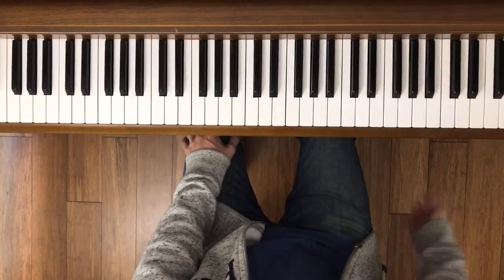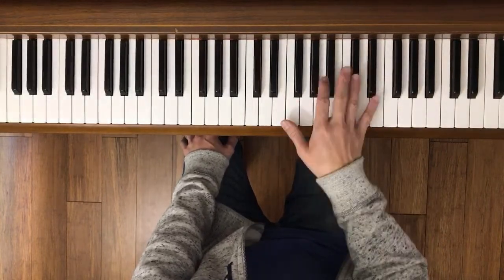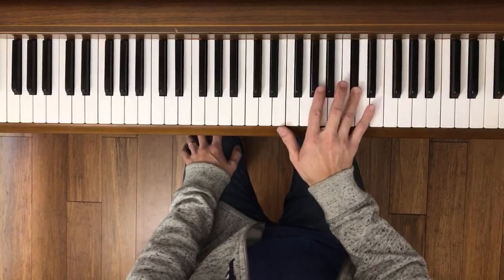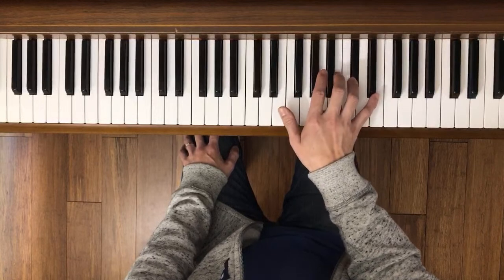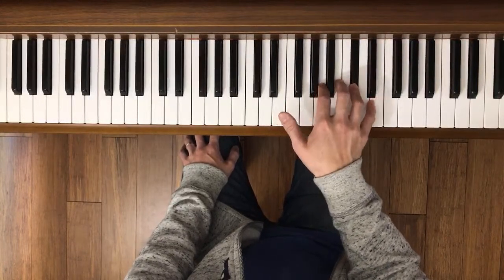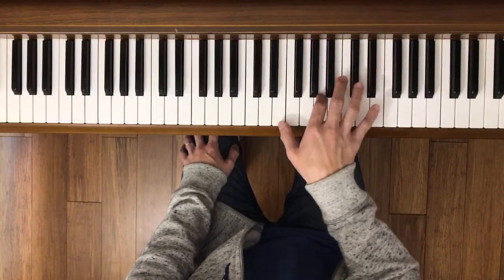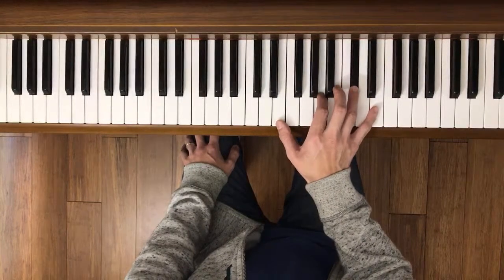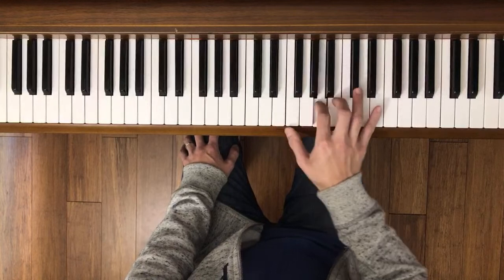So a lot of arpeggios and scale patterns abound in this type of piece. Now, some voicing things. If we think about measure 23, you see this is a quarter note value, so that needs to be the melody. And then when you have the 16th notes here, you hear that's the melody as well. So you want to make sure these notes here are the inner voices, and then bring this out.